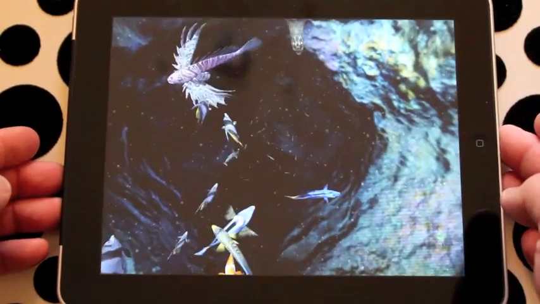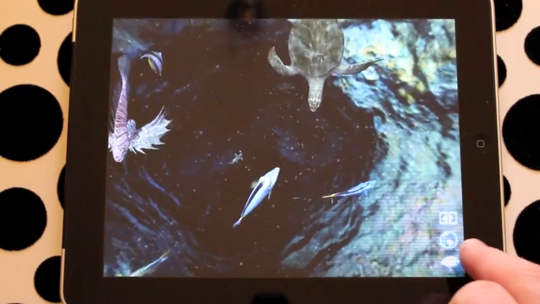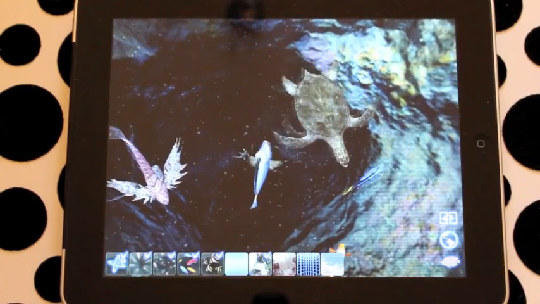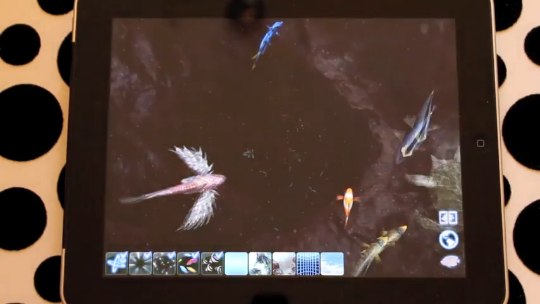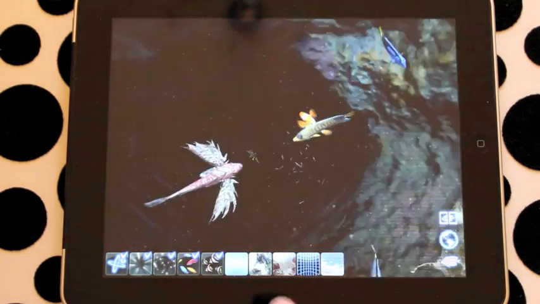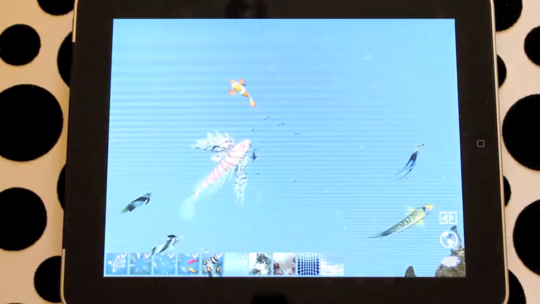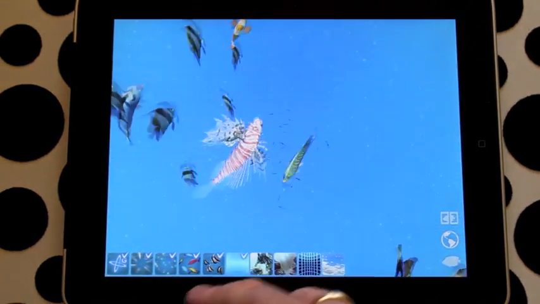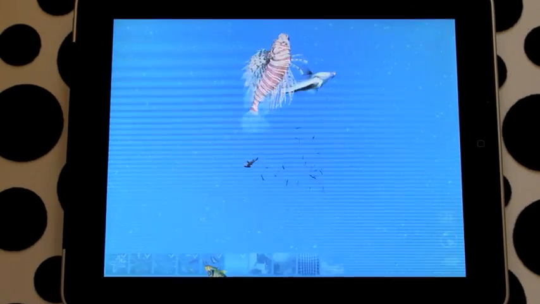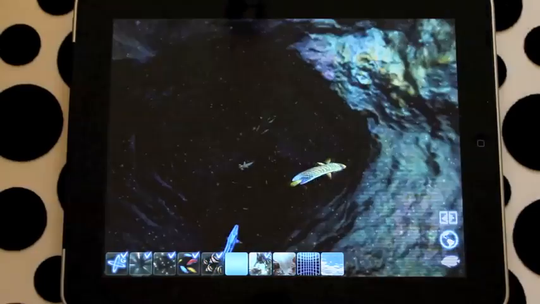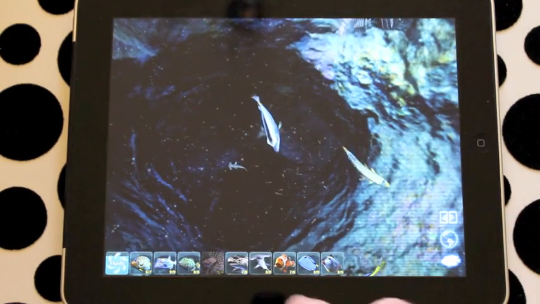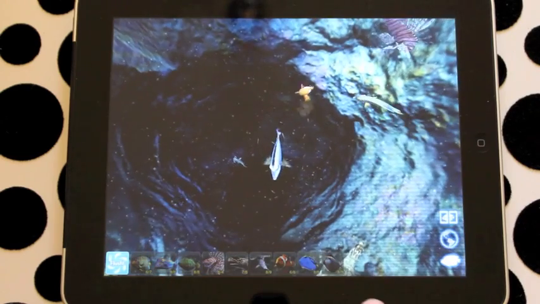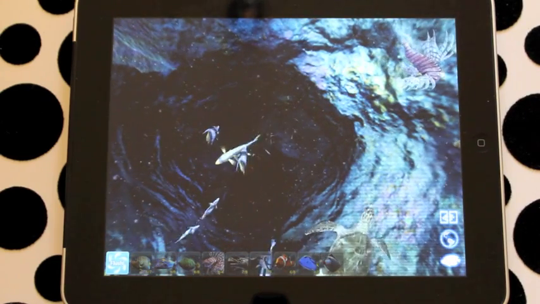So we'll just keep looking down for the moment, and you'll see there I can put in different backgrounds. So if I want to change the background, I can. And I can change it into all sorts of things. So if I want it very uncluttered, we can just have a blue background like that. You can put different fish in, you can do all sorts with this. Here we go, let's put it back to some rocks in there. Look at the shark down the bottom. So let's put some more fish in. There you go. Little Nemo fish, chucked him in there.